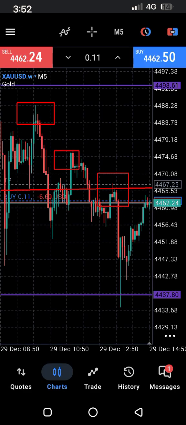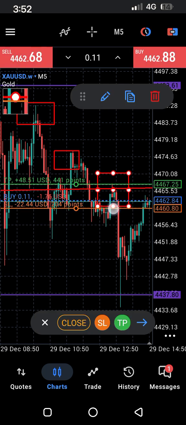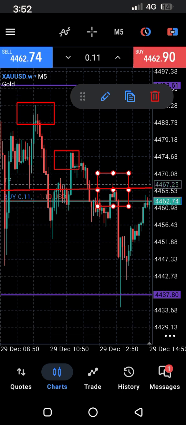If we fail the challenge, we shall call it a day, and then we shall look for another entry elsewhere. But let's wait, because price can literally just start to trade. In fact, if you guys wanted a stop loss, you can put your stop loss here. That's around $29 in stop loss. Yes, $29 in stop loss.